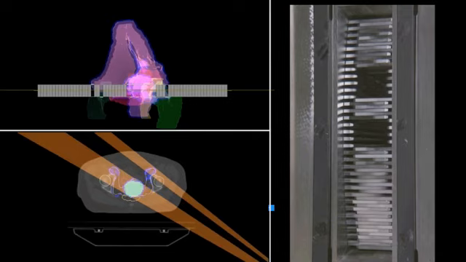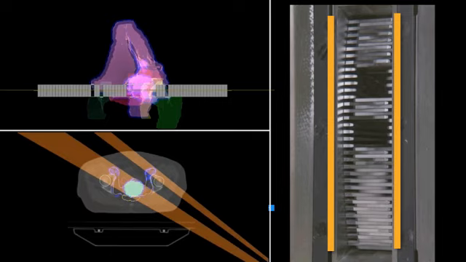So first of all, you'll see the jaws on either side here. That controls the width of the slice that you're irradiating at any given time. That width being in the sup-inf direction in the patient. Those jaws can be set for a width of either 1 centimeter, 2.5, or 5 centimeters. And then in the newer unit, they can be controlled dynamically.